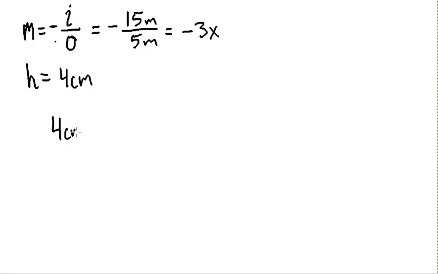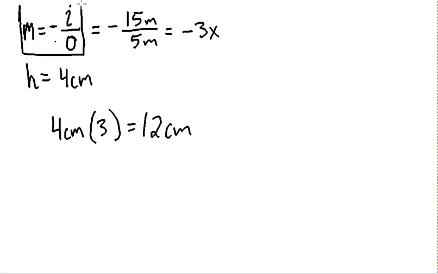If it's actually 4 centimeters tall and something magnifies it to be 3 times, well, what's 4 times 3? It's going to appear to be 12 centimeters tall. So there's no formula to memorize. You're going to be given this. You just have to read the question, figure out what is the image distance, what is the object's distance, what is the magnification factor, and then multiply that by the actual size of the object to see what it appears to be, how it looks to the observer looking through the microscope.